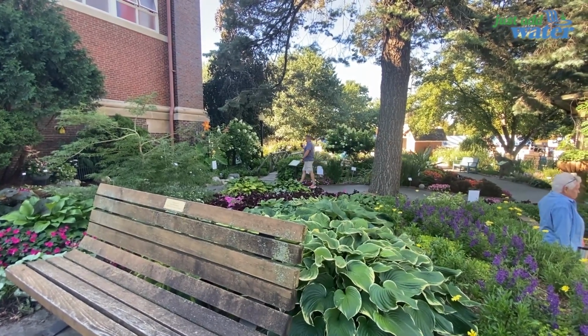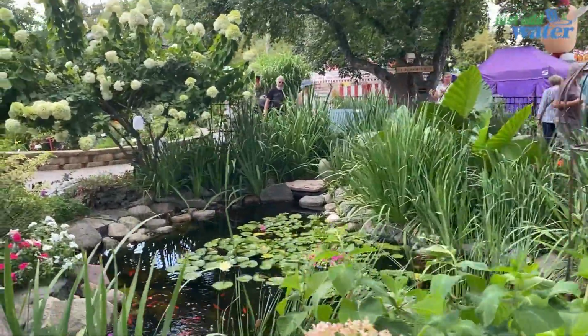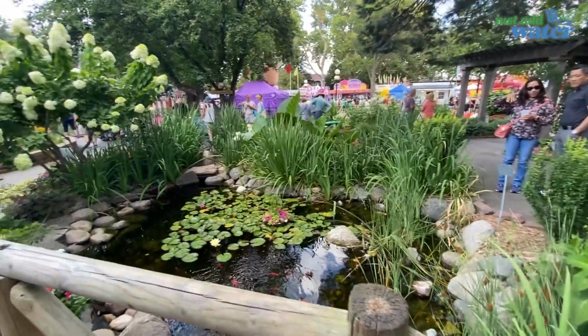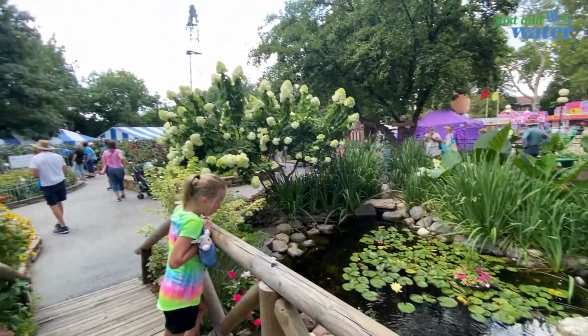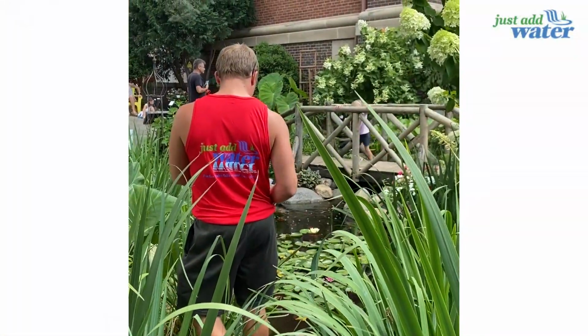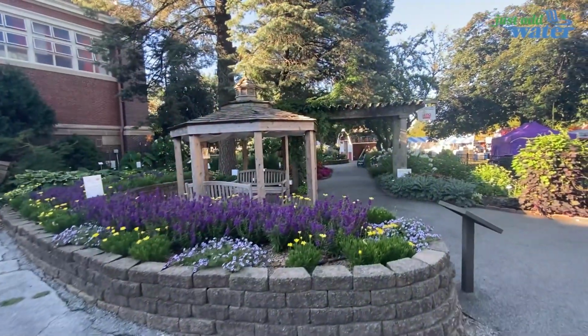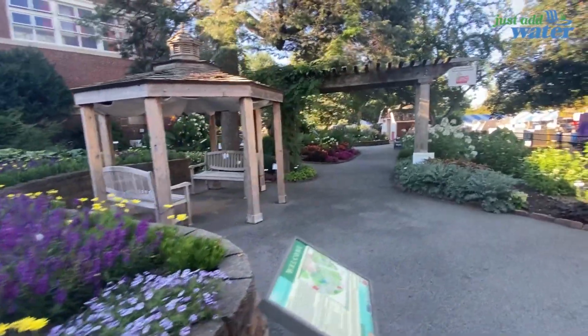They do. For the east side, a lot of people use this as their park, because other than the Good Guys and National Pork Congress and one other thing, the fairgrounds is open all the time. Now there may be events here in different buildings that you've got to pay to get in, but the gate's open. So people come in and they walk and enjoy the garden and everything year round, pretty much.